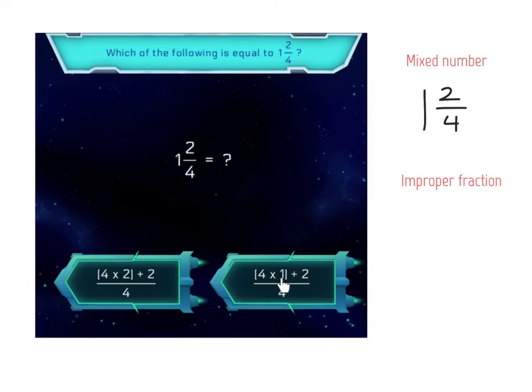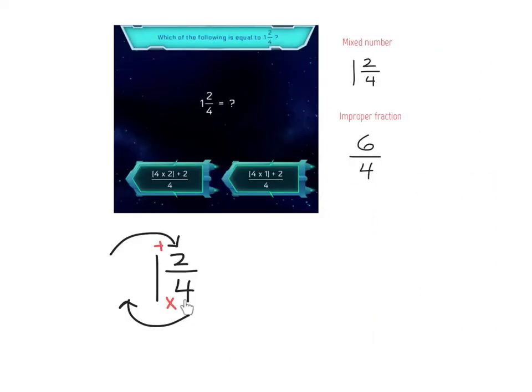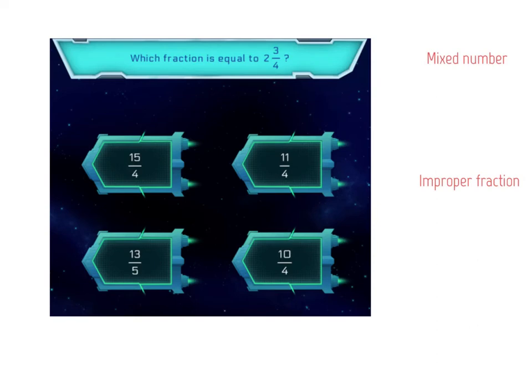And that's what we see here. 4 times 1. 4 times 1 is 4. And then we add 2. And that would make a total of 6. So 6/4 would be our improper fraction. Again, I showed this strategy. You're going to do 4 times 1 in your mixed number, which is 4, plus 2 more makes that numerator 6 out of 4. One more example in Splash Math.